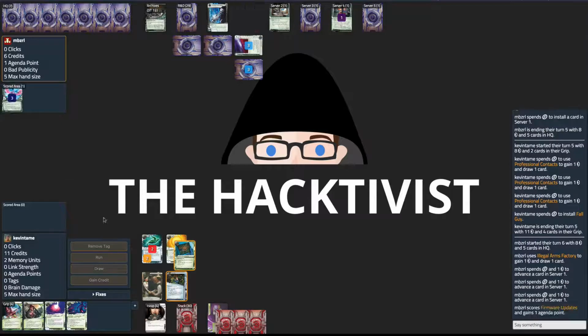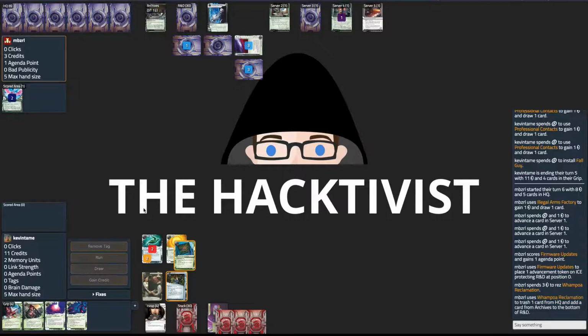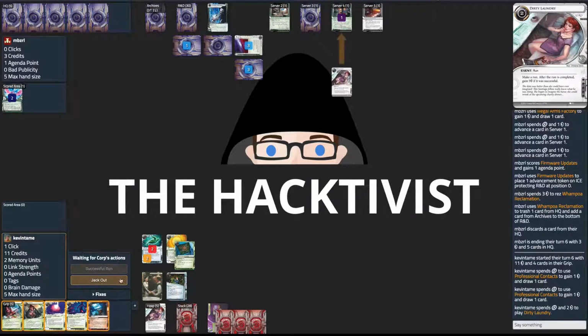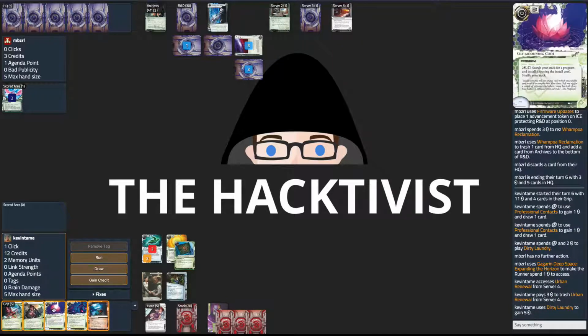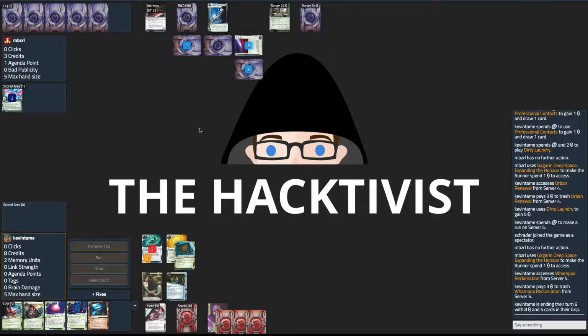My opponent goes ahead and advances Firmware Updates. That's a pretty good card. So I go ahead and draw up. I really want to use this Maw if I can, but I need to deal with Urban Renewal right now. So I go ahead and I deal with Urban Renewal. I've already made the run, so I'm going to go and deal with that Wampoa because I can't let that keep cycling things back through.